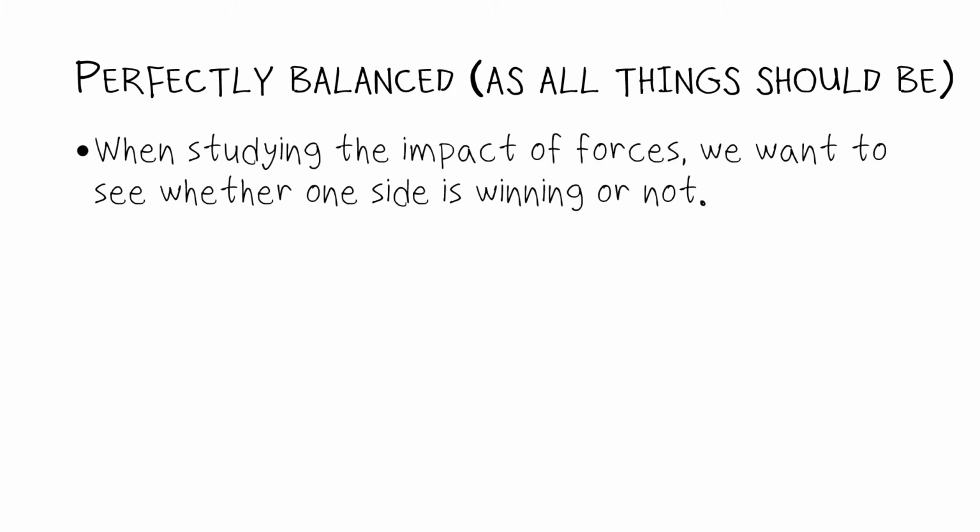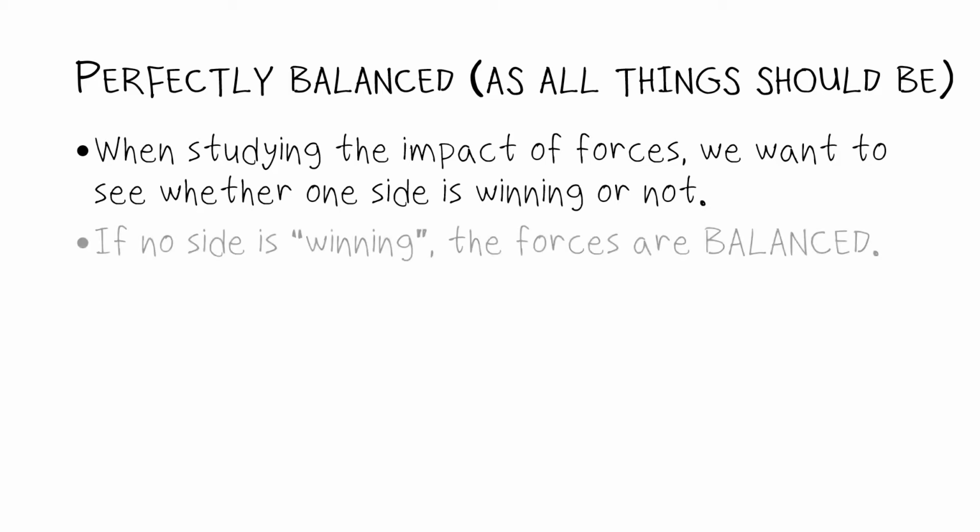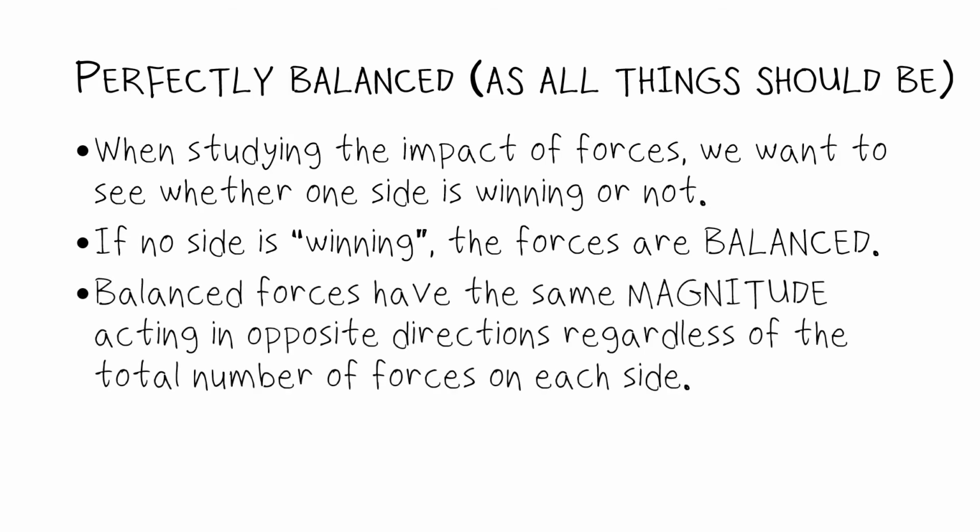In general, when we're looking at the impact of forces on an object, we have to look at all the forces together that act on the object, and we'll break it down in a certain direction. So we'll just pretend all the forces right now are horizontal or all the forces are vertical. But again, it can be both at the same time. If, say, we're looking at an object and the forces acting to the left and acting to the right are, nobody's winning, then the forces are considered to be balanced forces.